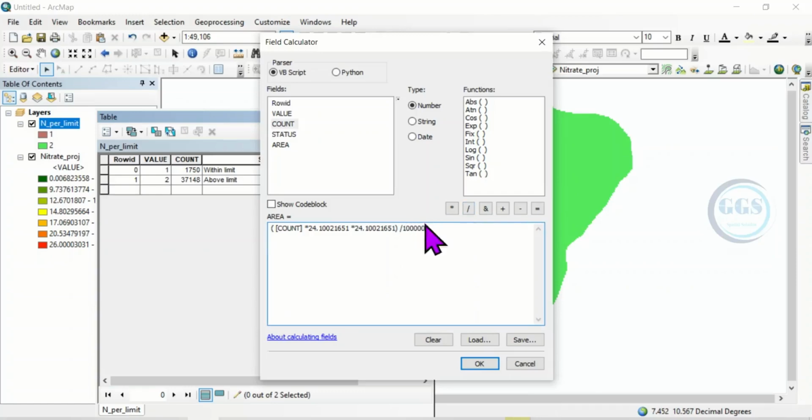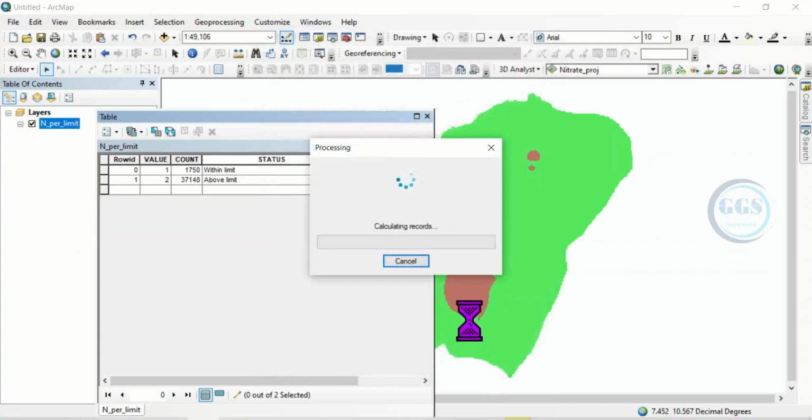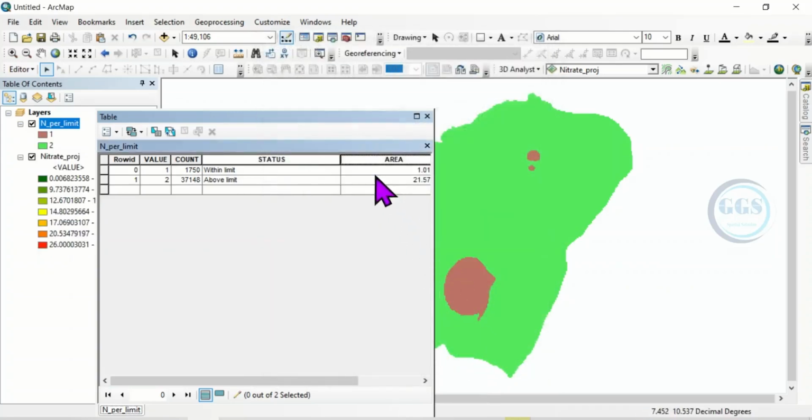Because I'm calculating in square kilometer, click on OK. Here is the area occupied by each class of water quality parameter, that is nitrate in this case we are calculating. So what we can do now is to copy this to Excel and do simple statistical analysis.